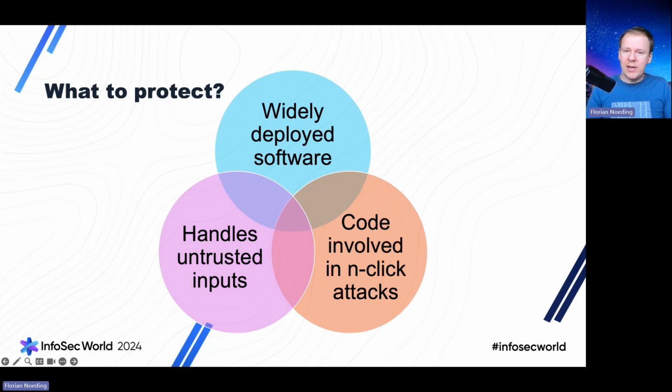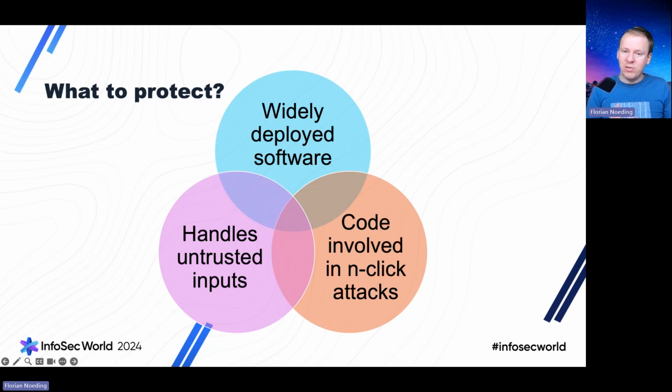And then code involved in n-click attacks. What is an n-click attack? If you use a messenger application on your smartphone, somebody can just send you a picture. This picture will get rendered without any interaction at all from you. And if an adversary finds a flaw in this messaging app or one of the libraries it uses, well, they have a zero-click attack against you to achieve remote code execution within this program space. A one-click attack would be double-clicking on a file downloaded from the internet, or opening an attachment from a phishing or spear phishing mail that you have received, without any further interactions in the system.